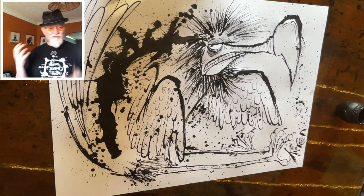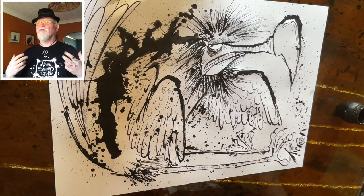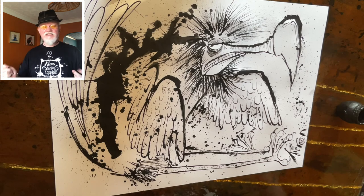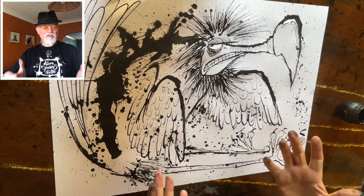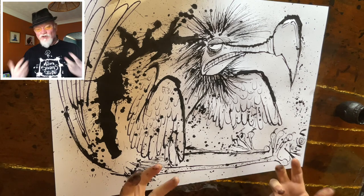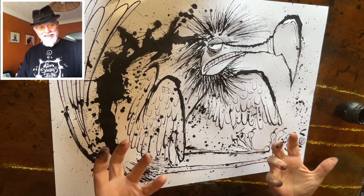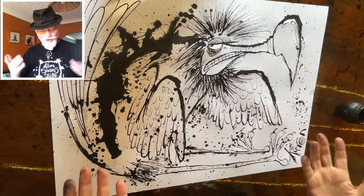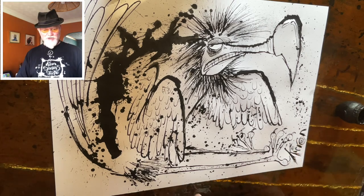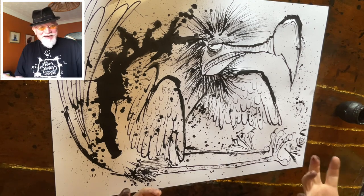It's like every day we do these drawings, and we don't plan them. We just kind of let loose. You know, we just think, right, there's a piece of paper, there's some ink, and draw. And it's a really lovely feeling. I get really excited by it because I have no idea what I'm going to do until I start. And once I start, I can't stop. And then at the end, you look at it and you go, wow, I did a drawing of a bird creature thing. And you had no idea it was coming. It's just there.